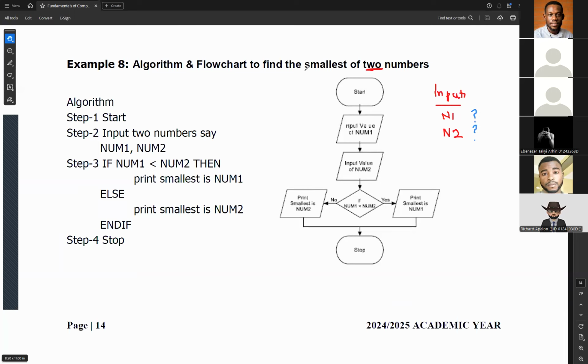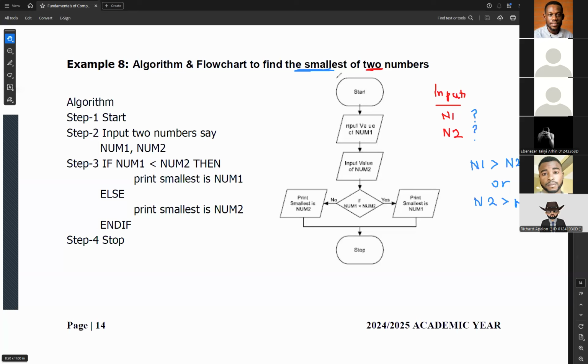Now, the problem here is that we need to find out the smallest of these two numbers. If you want to find the smallest of number one and number two, that means that either number one is greater than number two, or number two is greater than number one.